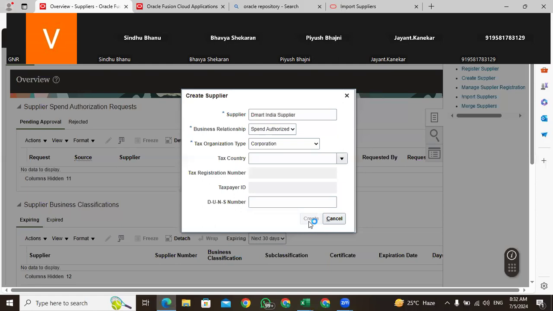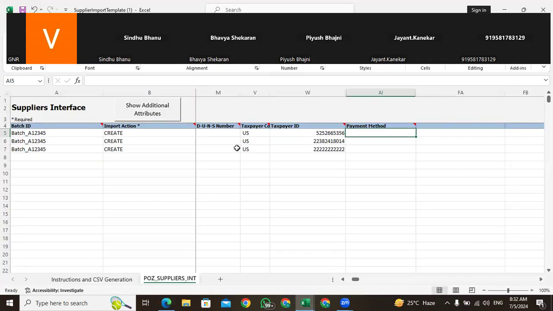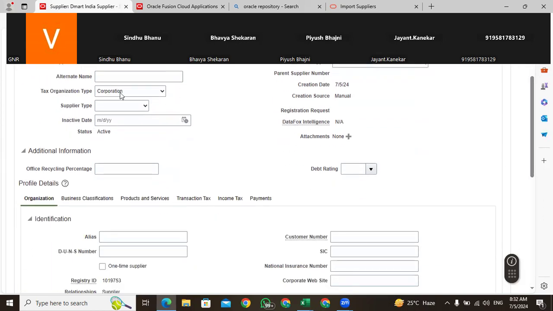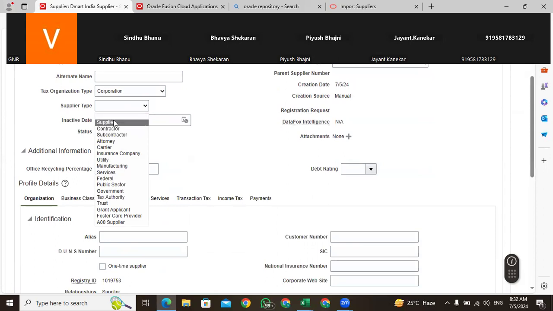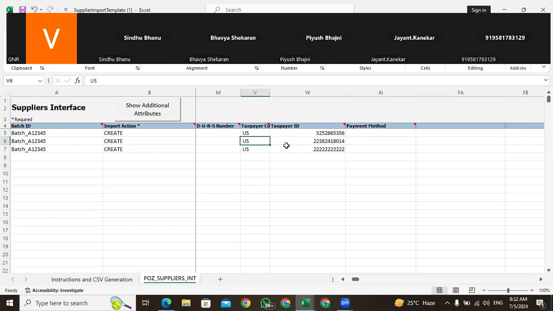Once you click on create, it goes to the profile level. Now we are uploading only the supplier profile. In the supplier profile, the system expects the supplier name, the business relationship, the tax organization type, and the supplier type, which is supplier.